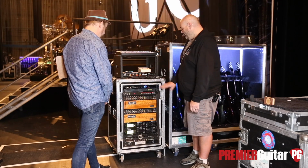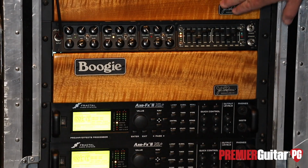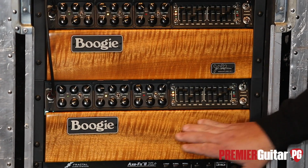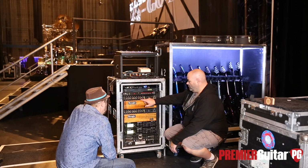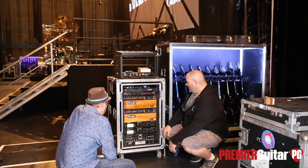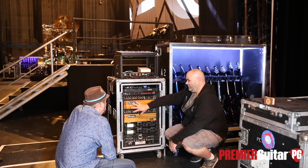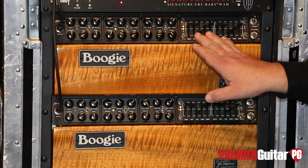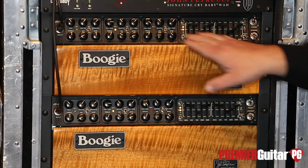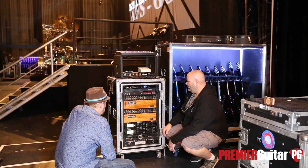So the amps are in stereo. This top amp is the left side, and it feeds a 4x12 recto cabinet that has a microphone on it. And then the bottom amp is the same thing. When you change a setting on one, you have to do it on the other to keep them the same. What we do is channel 1 gets no graphic EQ. It just sits by itself. Channel 2 uses EQ1, and that's hard set. And then channel 3 uses EQ2, so that's his lead sound. And yeah, it's an amazing amp.